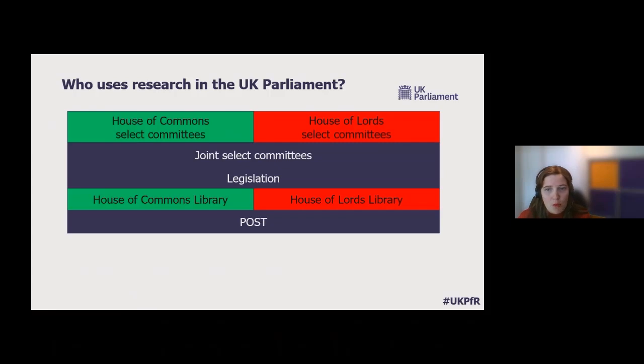Select committees check and report on areas ranging from the work of government departments to cross-cutting areas like public accounts, and they may also focus on specific issues. Lots of select committee inquiries take submissions of written evidence, and anyone could submit evidence to these inquiries. Inquiries may also hear oral evidence. The results of these inquiries are public, and many of them require a response from the government.